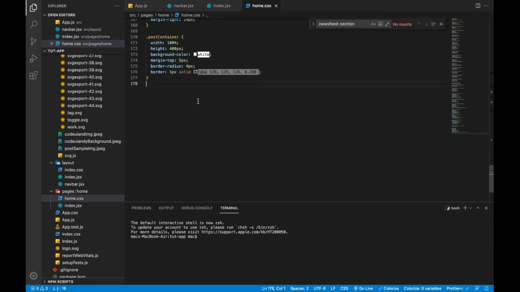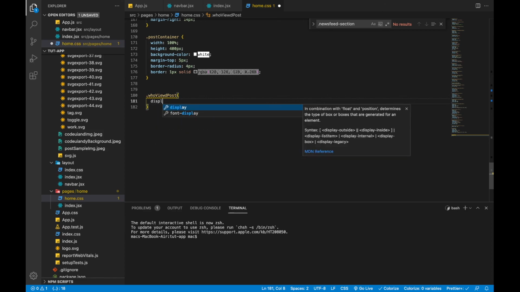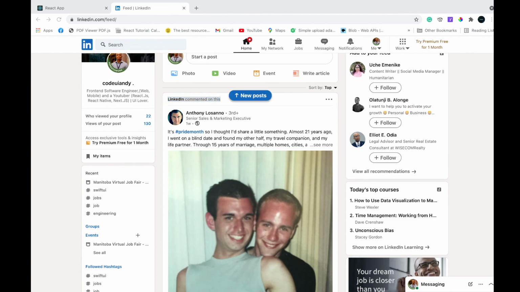So guys, if you don't really understand CSS Flex, you can let me know and I'll create a video on that. But if you have been following this tutorial, I see no reason why you shouldn't be able to grab some CSS Flex rules. So let's give this a display of flex and see what happens.